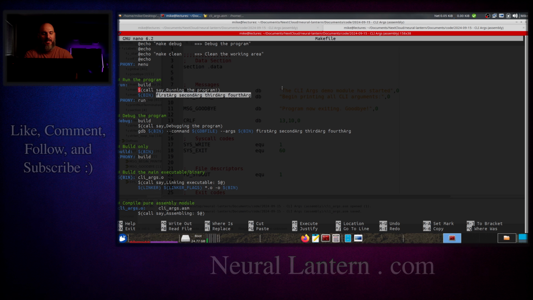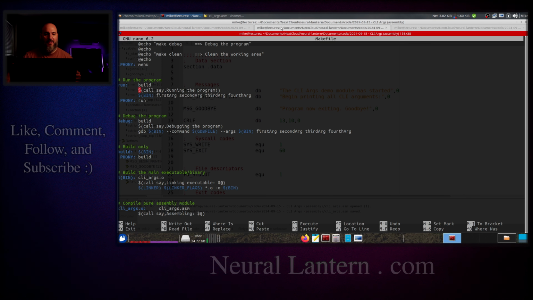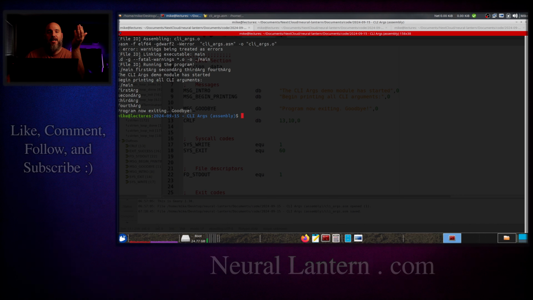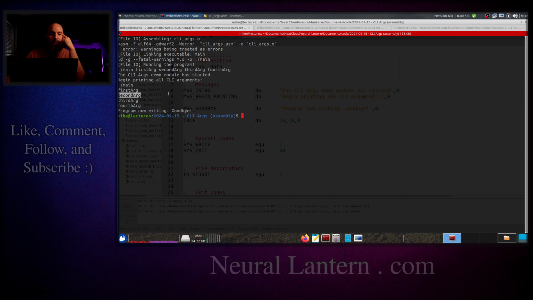So that's the same thing as if I typed echo, first arg, second arg, third arg, fourth arg, right? That's what echo is doing. So in the makefile, I'm just giving it those arguments. And then our program now is looping through all of the arguments. It knows when to stop because we grabbed argc, and it knows where those strings are located because the pointers to those strings are just sitting on the stack. So if we deref twice, we're doing a double dereference, a pointer to a pointer. At least we could say R13 is a pointer to a pointer, but the actual values sitting inside the stack are just pointers to strings.